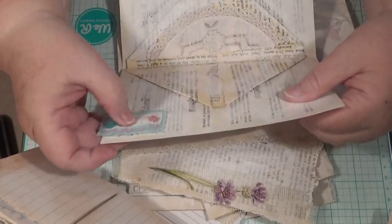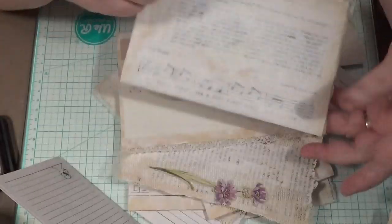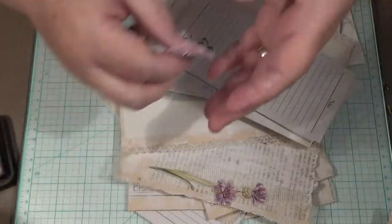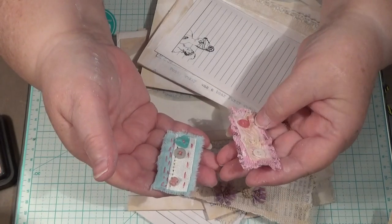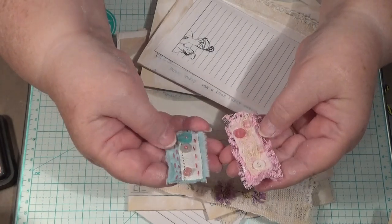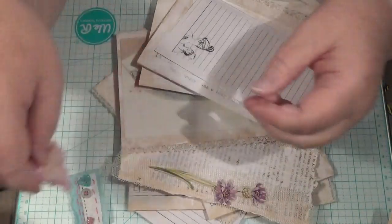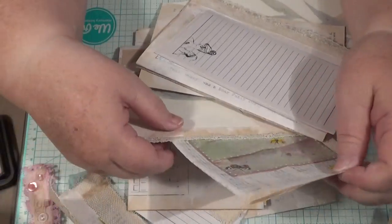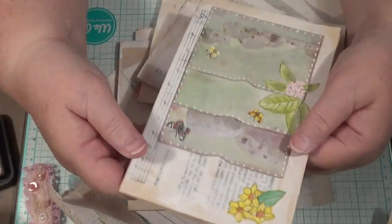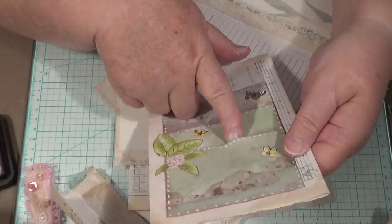I've actually made some embellishments for it. I've got a couple more out there. I've made these little paperclip things and used the stuff that I've got from the thrift shops — little clothes and things — because I've got stacks of them. I just wanted to make it a little bit more me-style. I did this and I'm not too disappointed in it.